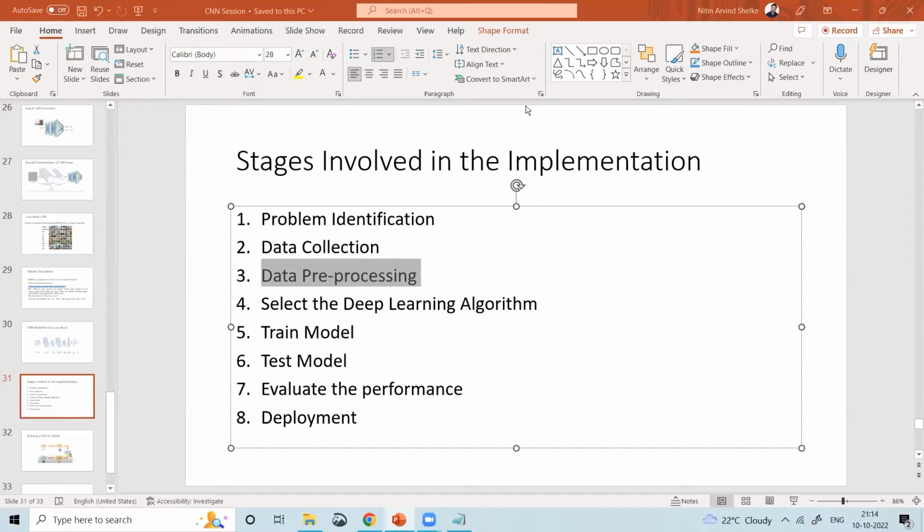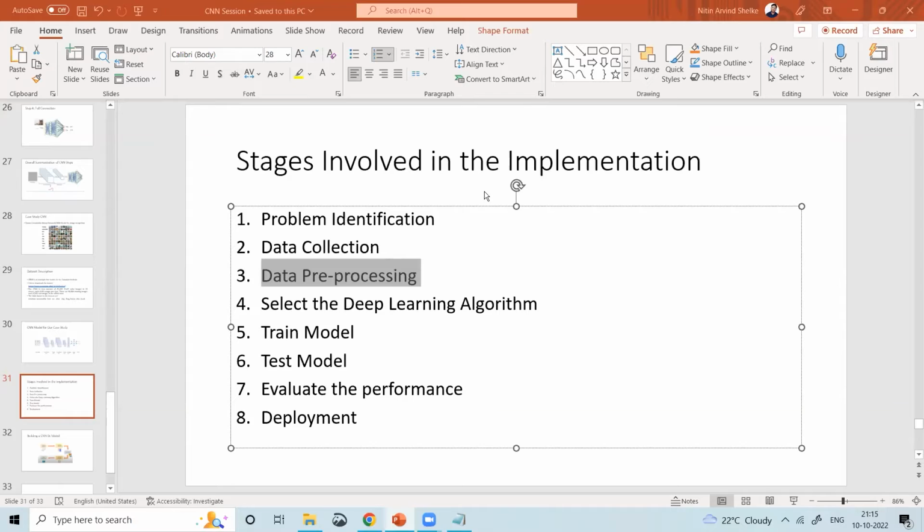If it is CSV data, there will be missing values, categorical data, and redundant or duplicated data. Lots of stages are involved. Feature scaling is also an important thing, scaling everything into one single scale. This is part of pre-processing, one of the important stages in any implementation.